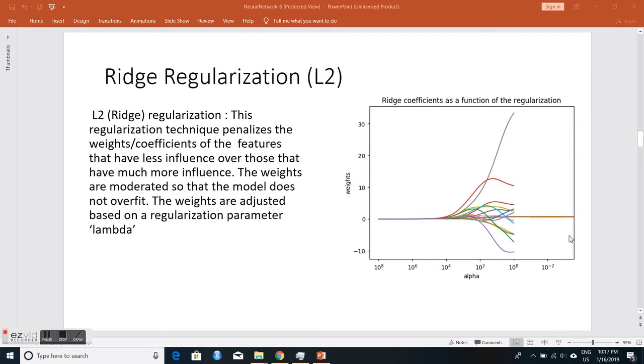If you look at this graph, this is how you have to interpret it: the value lambda is given here as alpha. When lambda is 1, the weights have high values and can tend to overfit. But as lambda is increased, the weights tend to shrink. For example, with a lambda of, let us say, 10, you will find some weights which are significant, and many of the weights are very close to zero. This method is also known as L2 or ridge regularization, and it does not make all the weights entirely zero. It makes some of the weights very close to zero, but it is a very effective technique and is used in deep learning networks to prevent overfitting.